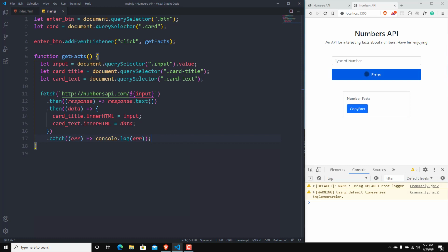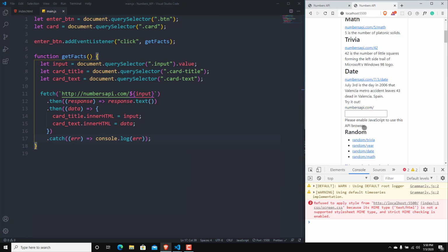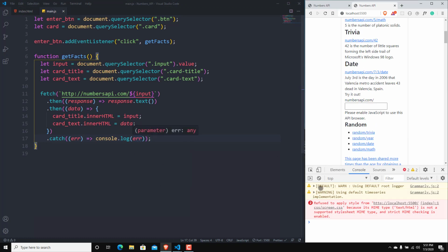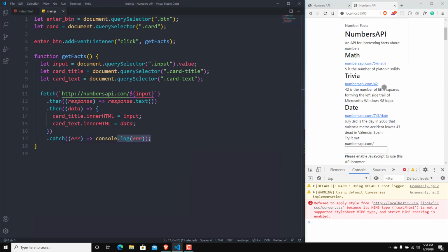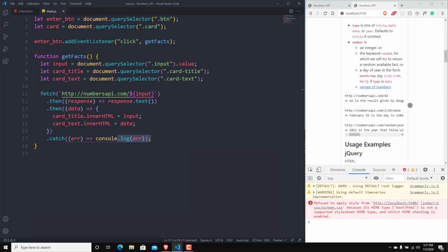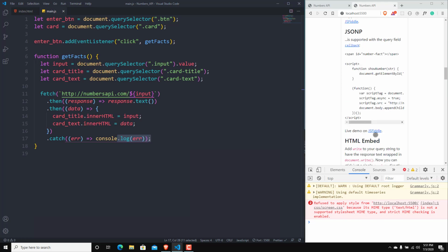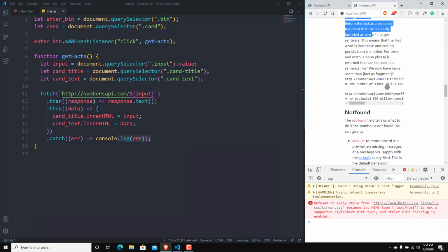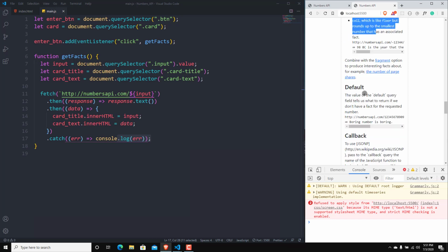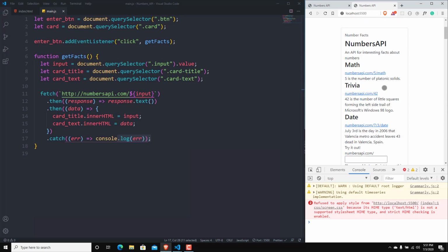Okay, so it will also work, and if I click enter, now we can console out the error, what type of error. So that's what it is doing, but we're not catching the error anyway, because the error is itself the bug, which is this one. Okay, this is some style sheet problems. This is the bug. For example, the whole website's HTML is presented here, which we don't want. So we can block this.